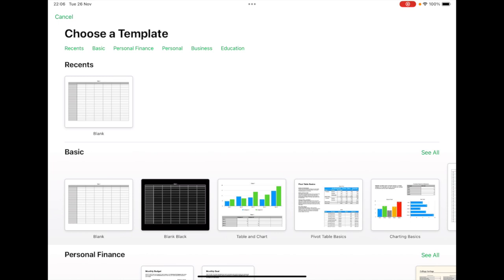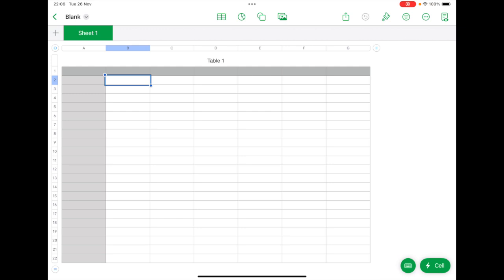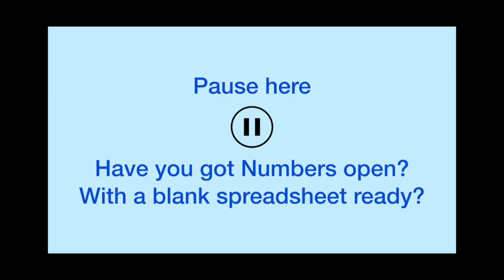And then we want to make a new blank spreadsheet. So Numbers is about using a spreadsheet or a workbook, and you can do all sorts of things with it, but today we're going to mess around with formatting the cells. All of these little boxes are called cells, and we're going to have a go at changing these cells and using those different cells to create an image by changing the colour of the cells.